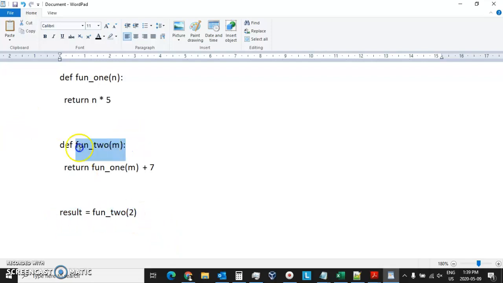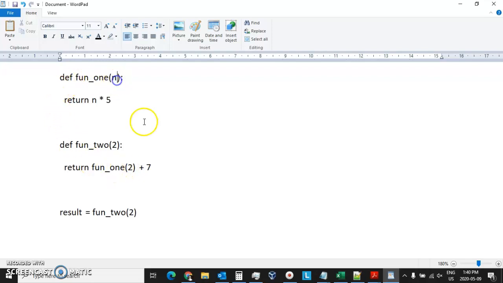So function 2 is up here. That's the definition, and we're passing an argument of 2. So go ahead and just replace m with 2. And you can see down here that the letter m is there as well, so go ahead and replace m with 2. Now, this part here, what are we doing? We're calling another function, function 1. Well, function 1 is up here, and we're passing to that other function above the number 2.